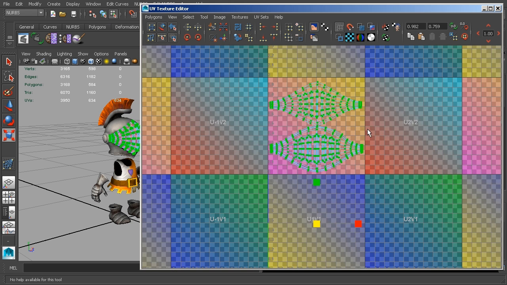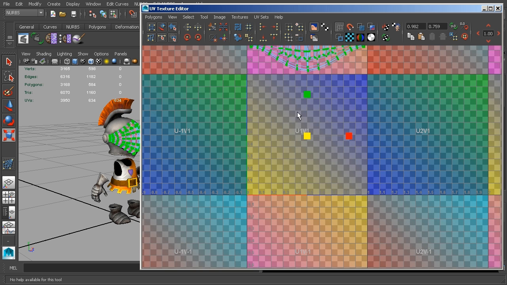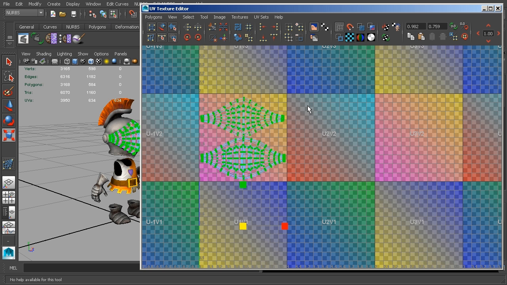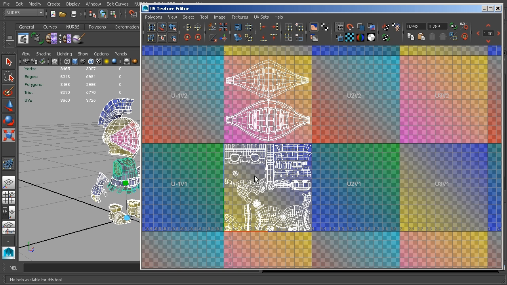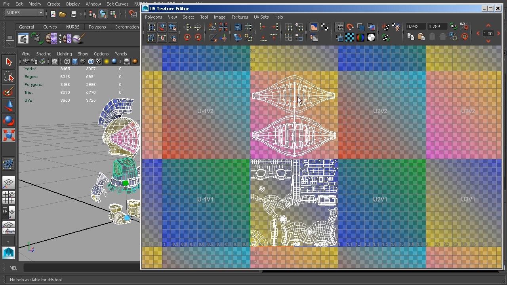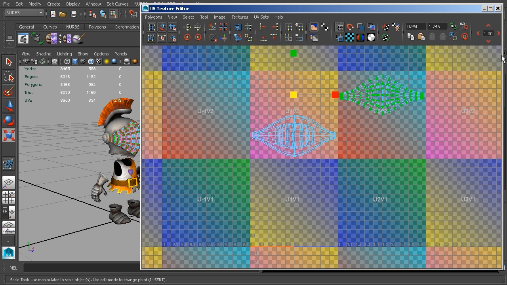Okay, and one of the nice things is we turn this on, and you can see that the tiles are actually labeled. So we know this one's U1 V2. Here's our initial one, U1 V1. So in addition to giving you the checkerboard, it's telling you what tile you're actually on, which is useful, especially if you're working with multiple objects. So you've got these on this tile, you've got these on this tile to be able to dedicate more pixels to, and you can move those around really easily. You can see I do have to have the UVs selected so it knows what to move. But if I wanted to, I could just move that one. Basically whatever shell we have selected.